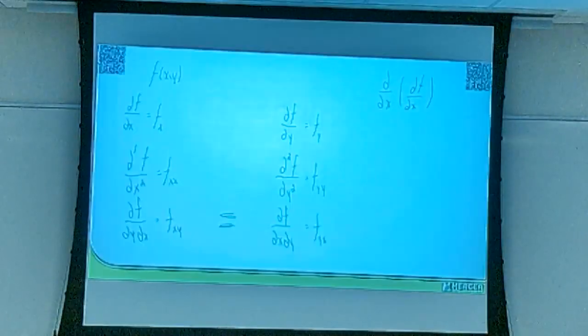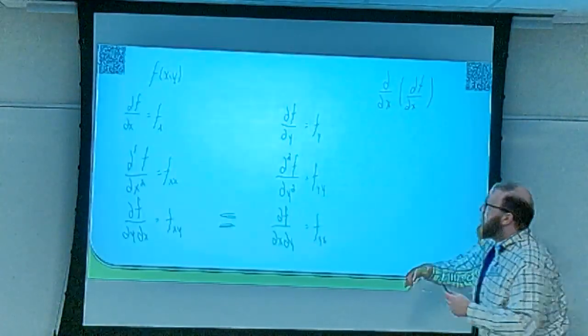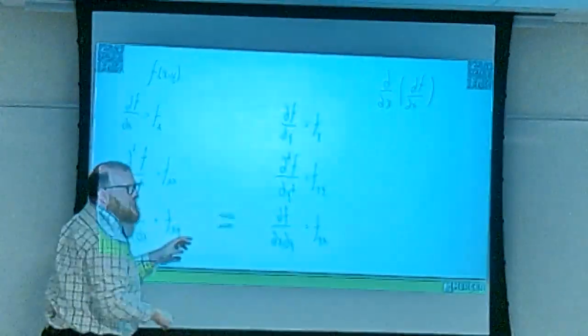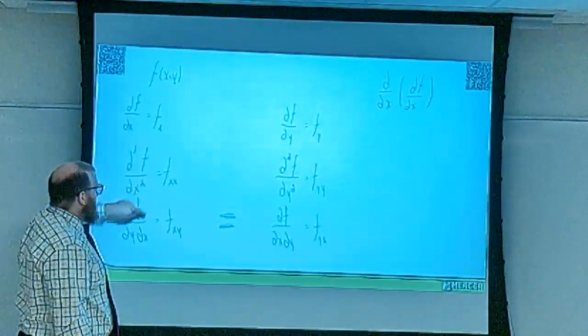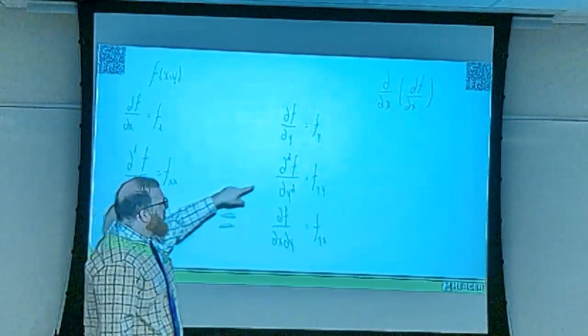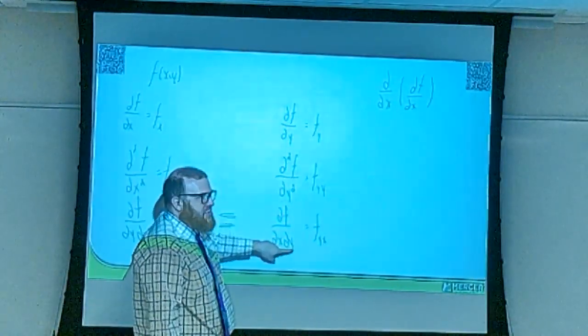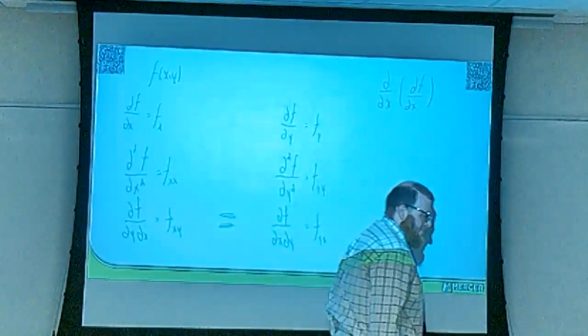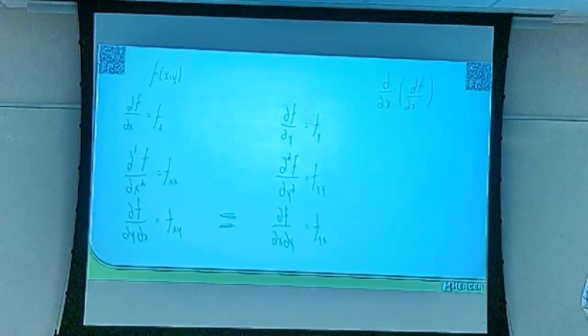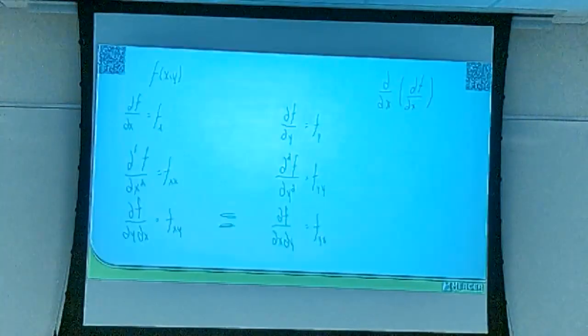Okay, so you're taking the 2 partials at the top with respect to x and y. So these are now new functions, just treat them as new functions, like G. Then you can take G with respect to either x or y. Okay, I see. Say this is H, so you take it with either respect to x or y. Okay, so once you get the first partials, you can then take them again. Yeah, because it's still a function of those two independent variables.